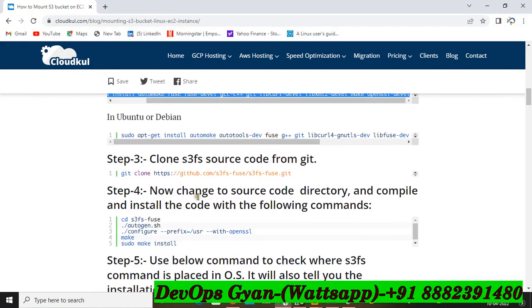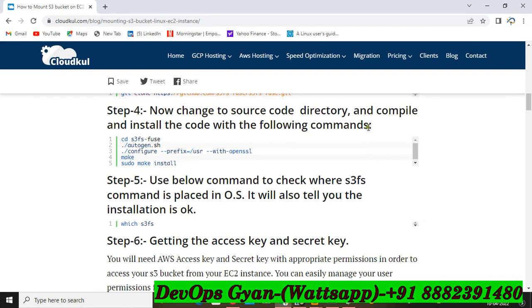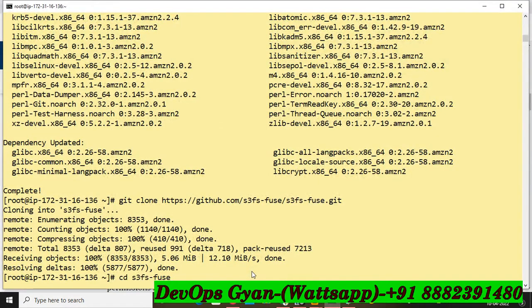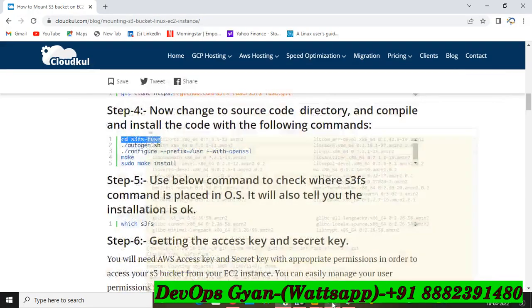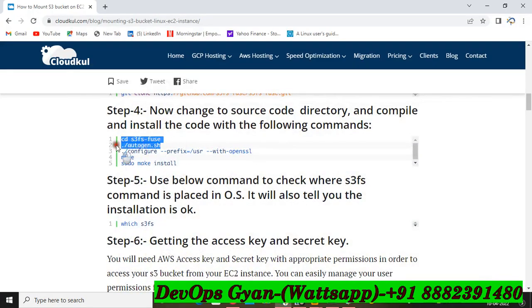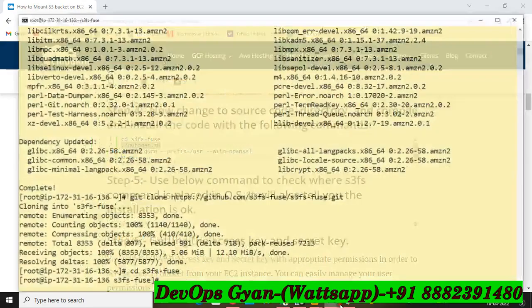So this is done, and friends, now change to the source code directory, then compile and install the code with the following commands. Just follow these steps and hit enter. Now again use this command, autogen.sh, copy.